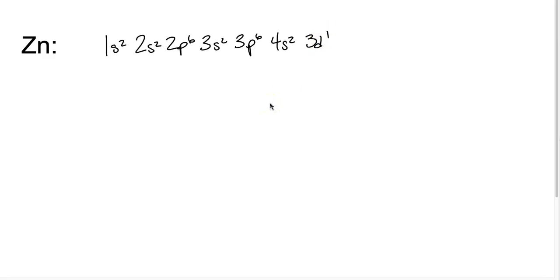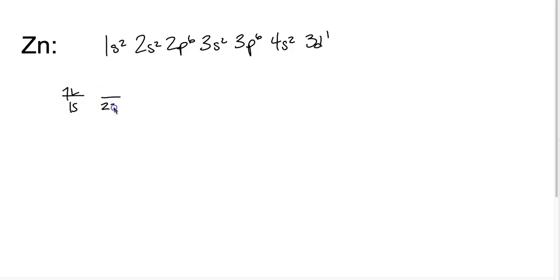Same type of deal. Zinc's electron configuration goes 1s2, 2s2, 2p6, 3s2, 3p6, 4s2, and then remember when we get into the D block, it lags one behind. So even though we're filling the 4s up there into calcium, when we go into that D block, it goes back down to the 3d. And so scandium is 3d, and it happens to be the first element, so it is 3d1. If I draw an orbital filling, it looks like this.